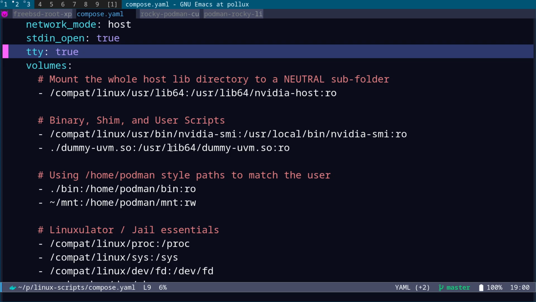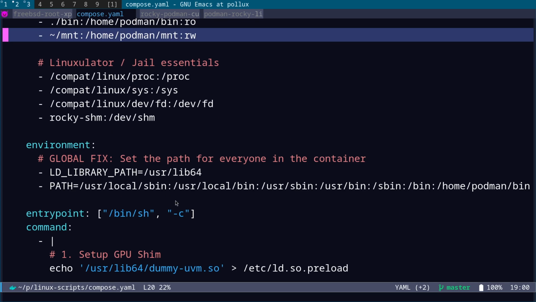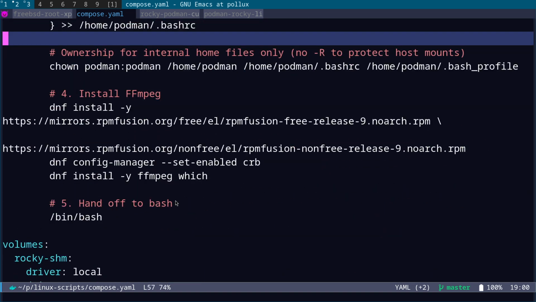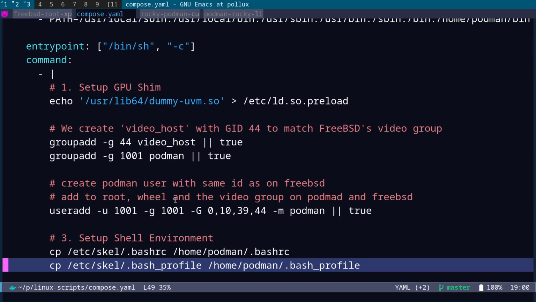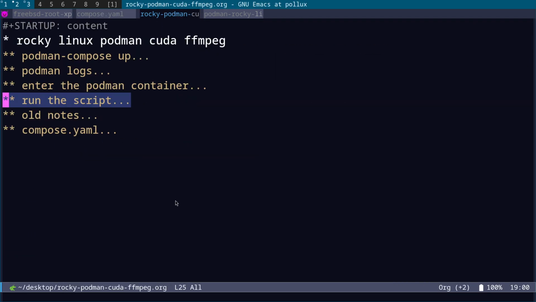We're loading the dummy-uvm.so, mapping that, doing all that. I've gone through this, so you should have got the idea of what I'm doing through going through this file and the actual commands that I'm running here. So now that I've got the nvenc encoding working, I proved the CUDA shows up with the NVIDIA SMI. That's great, but that doesn't really help us. Just showing CUDA, you know, you need to take it the next step. You need to get things working. You need to test it with something.